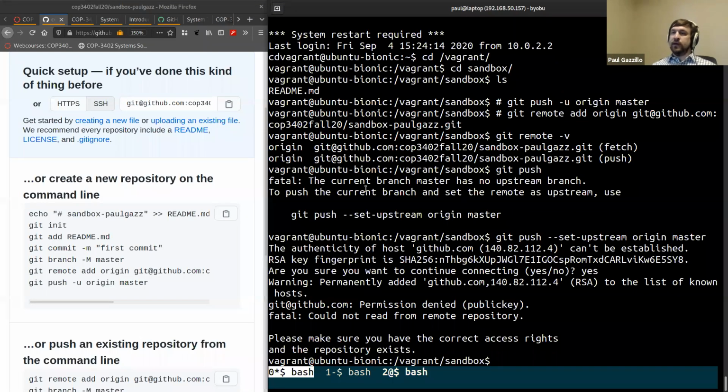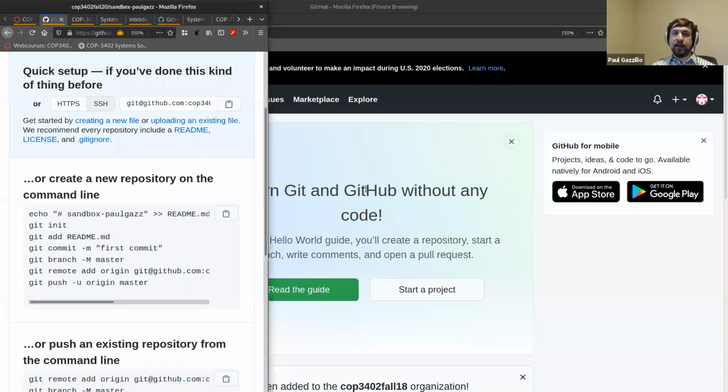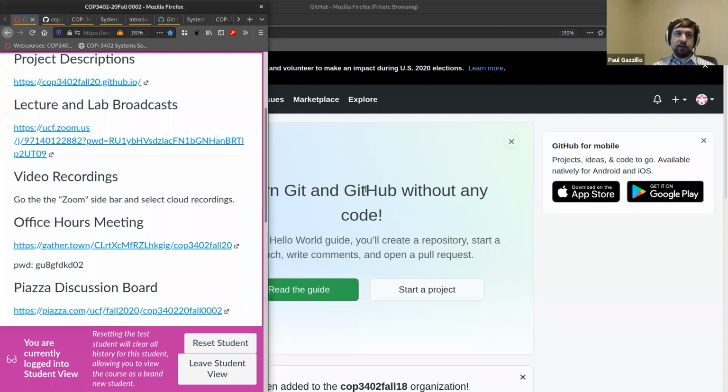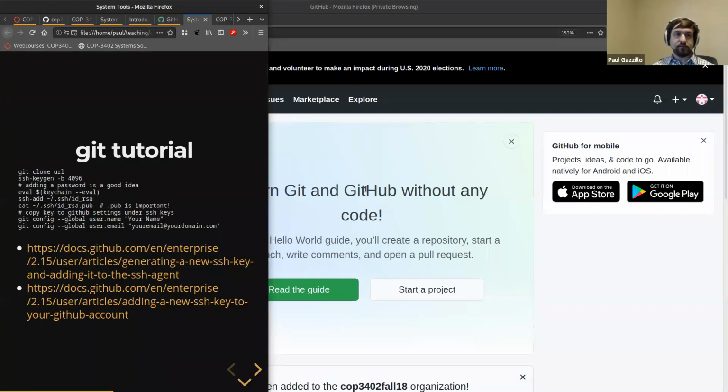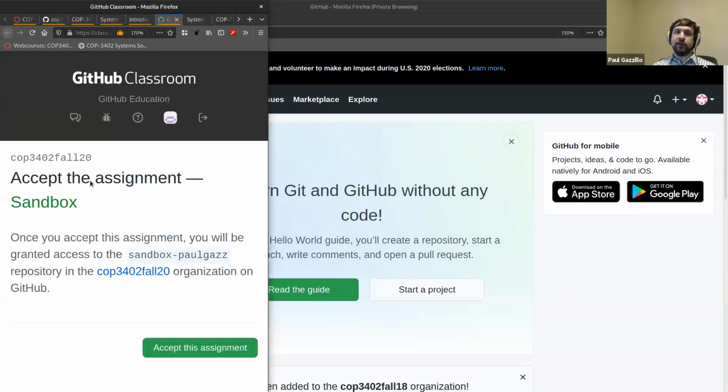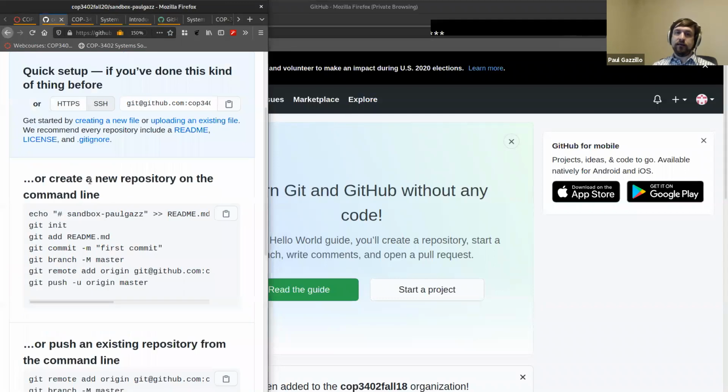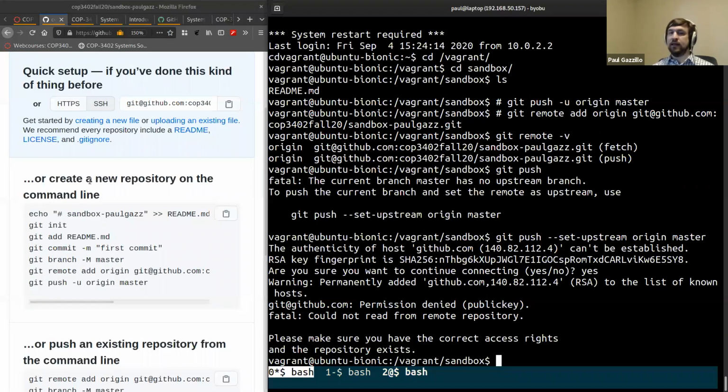So I'm going to show you a little trick that you can do on the command line, and the instructions are actually here in my slides. They're here for how you can create an SSH key so that you can automatically log in with that key.